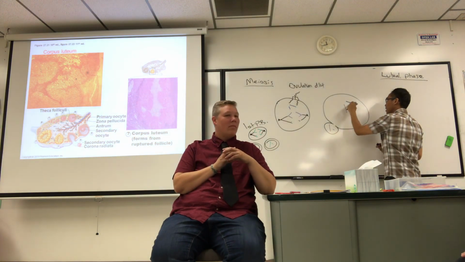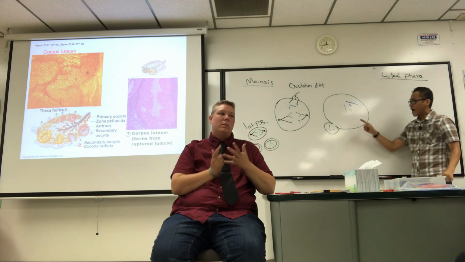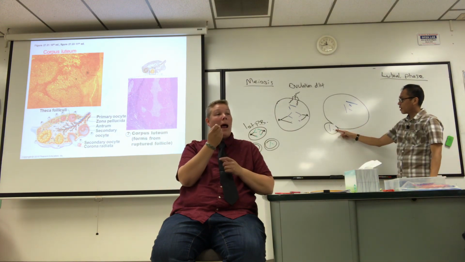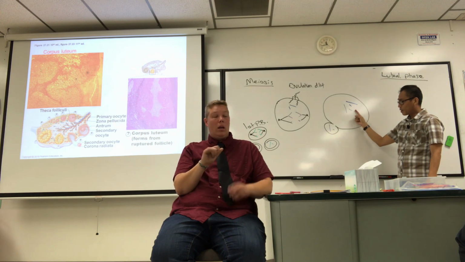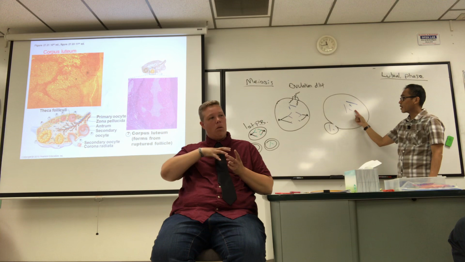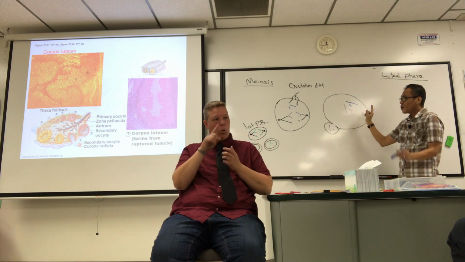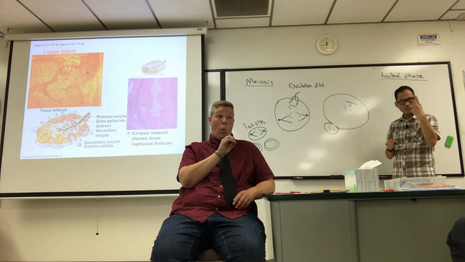There's a lot of steps here. I don't want to get into all the steps. I'll teach them later. But the point is, half got ejected into a second polar body. The other half went to the male chromosomes to intermix for conception. Okay. So you no longer call it secondary oocyte. Once you fertilize, you call it the 1 cell stage.